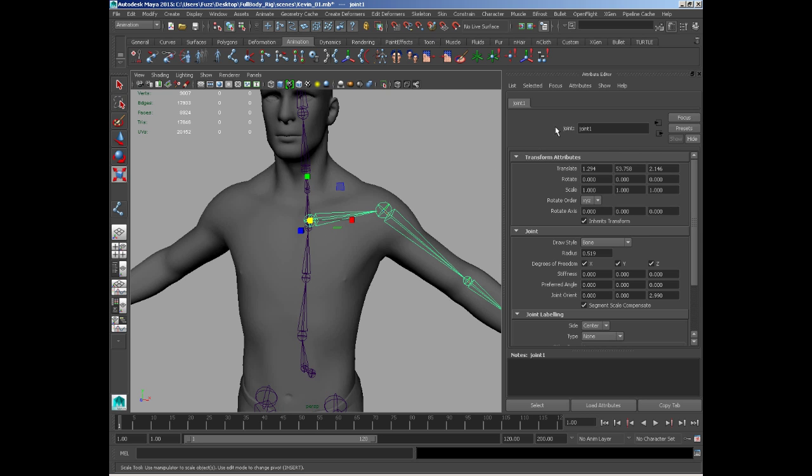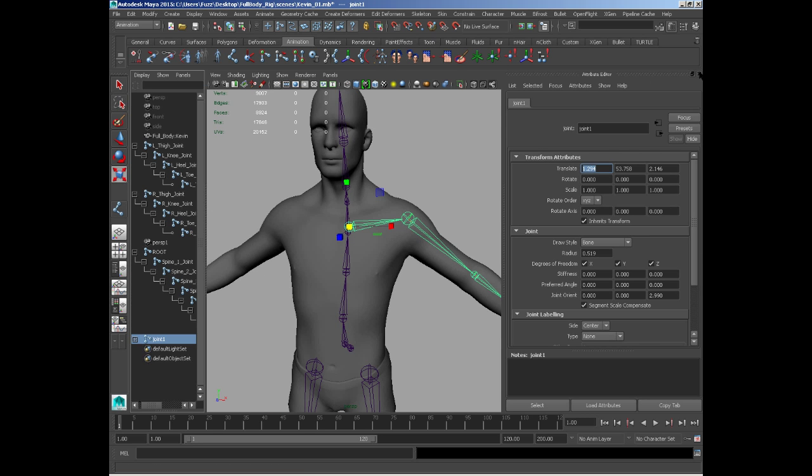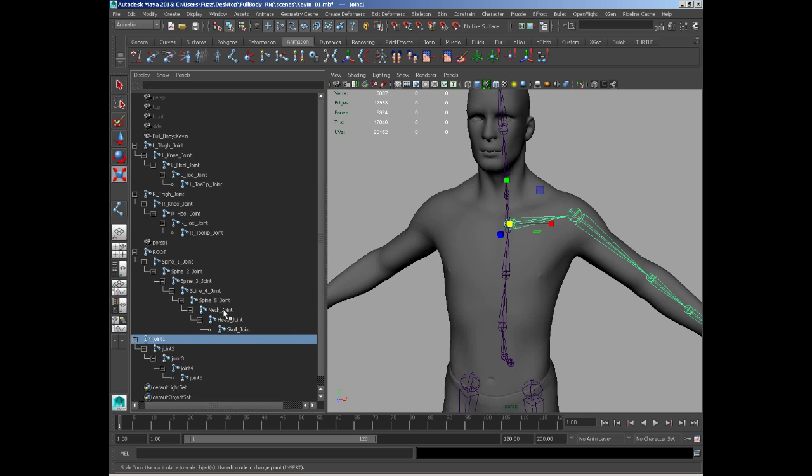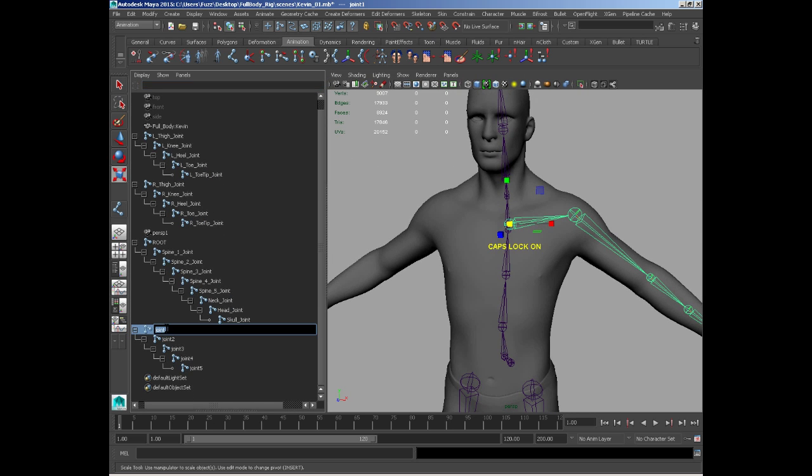So now we need to name these. So going back to our outliner, drop that down. Right, so remember it's prefixing with L because this is the left side. Clavicle joint. Make sure you spell it right. Next one, it would be the arm, because we're controlling the arm with this.